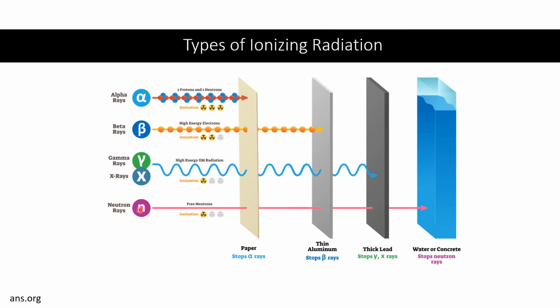While the last radiation, this is the neutron rays or neutron radiation, it is created as a result of fission reaction and happens in nuclear reactors. Okay? So neutrons are extremely high energy. So it needs many feet of dense materials like water or concrete to stop them. So neutron radiation can make other materials radioactive and is used to create the radioisotopes used in medical treatments.